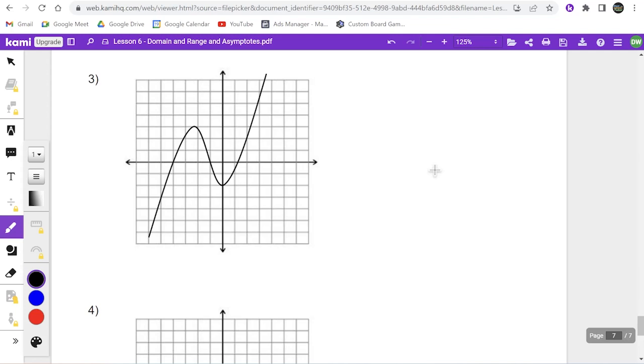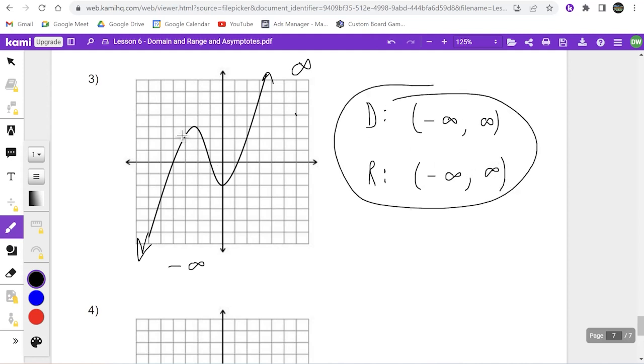So this one's a little bit trickier because you see you have this low point right here and this high point right here. But remember, that's not the high and low point. Why not? Because the high and low point is for the whole graph. And again, you look at the arrows. It looks like for the x and the y, you're going to negative infinity and positive infinity. So for that reason, the domain is negative infinity to positive infinity, and the range is negative infinity to positive infinity. So in other words, you ignore the stuff that's going on in the middle. I only care about the highest point and the lowest point.